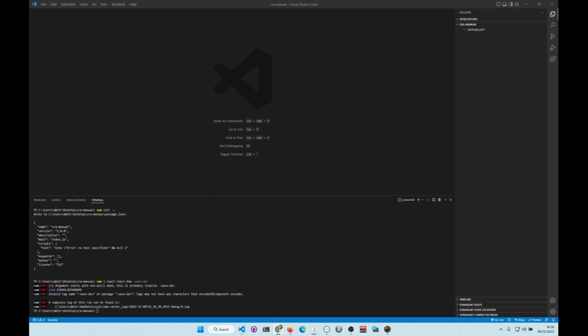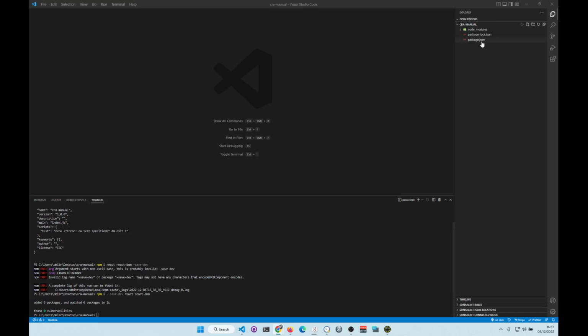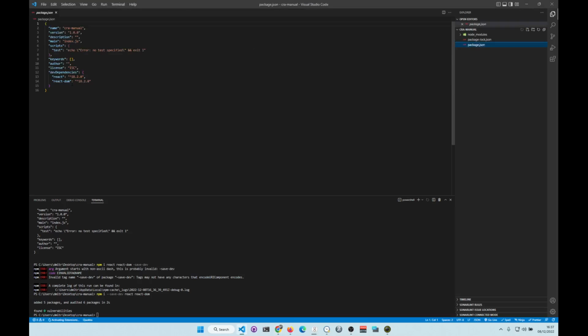Alright, so next is, whoopsie, what did it say? Yeah, that's because we need to do it like this. Whoops, my apologies. Save dev, React, and then React DOM, like this. I'm gonna change it in the file so it will work. Okay, so now we're gonna monitor changes to our dependencies.